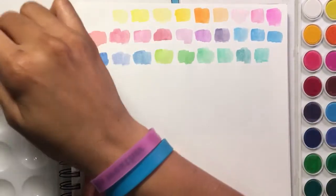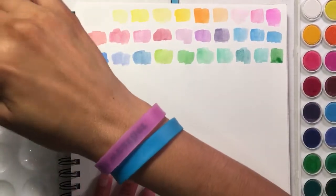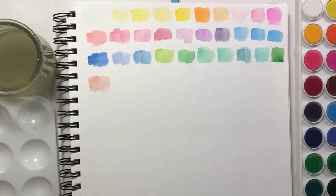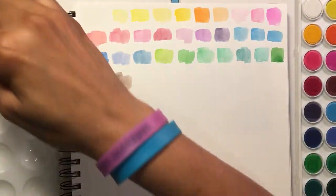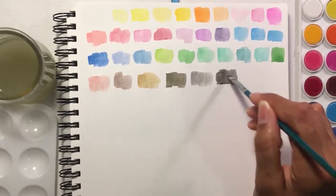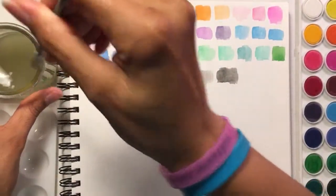These are kind of similar. I don't know. But we will see. It's actually a nice dark green. My water's getting so dirty. I think that's supposed to be brown, or like a terracotta, I guess. Yeah, it's supposed to be black. Okay. So now we need to clean our water, definitely, because this is filthy.